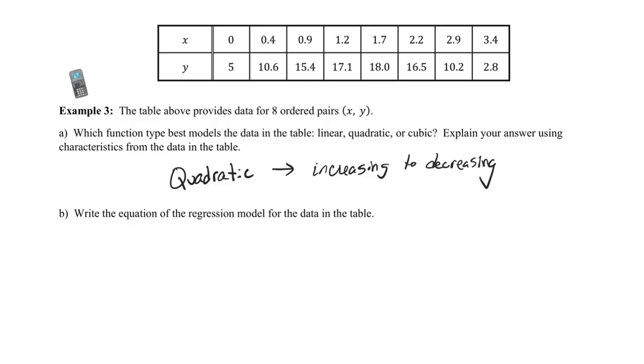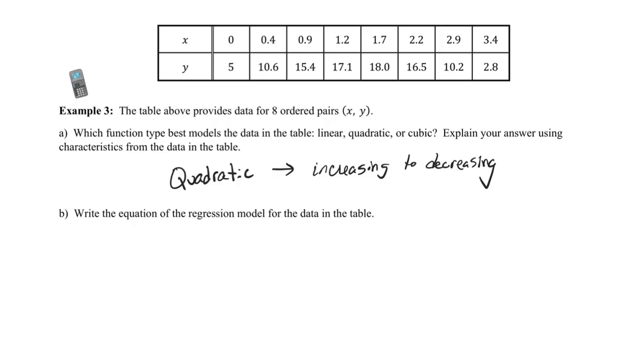Notice I didn't put INC, I didn't put DEC. Let's go ahead and write things out. They want us to be pretty well spoken on this test. We don't want to do too much shorthand, okay? So, looking at this, where would you guys estimate the vertex to be? Because remember, the vertex in a quadratic is the high point or the low point, and we now call that a relative max or a relative min. And since we're going up and then coming back down, this would be a relative max, okay?